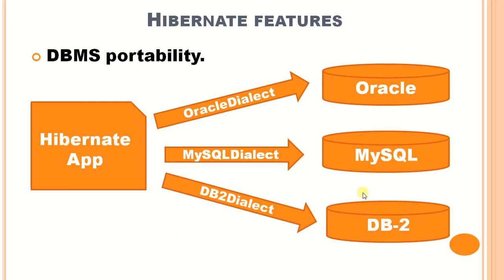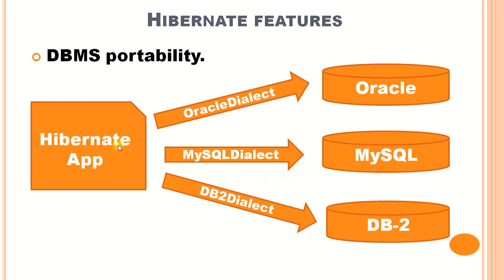You do not need to write down the different queries for the different databases, and that is actually achieved in the hibernate using dialects. Suppose you are writing the hibernate query, then the hibernate query or the hibernate call will be converted into the Oracle database query using the dialect that is provided in the hibernate Oracle dialect. Same thing, suppose you want to go for the MySQL, then you need to use the MySQL dialect so that the hibernate call can be converted into the MySQL queries.